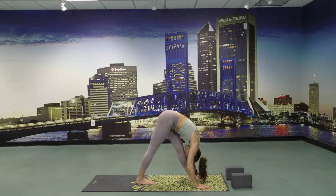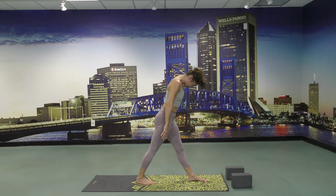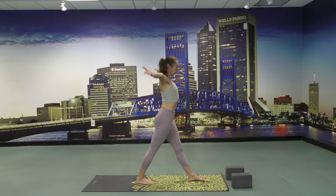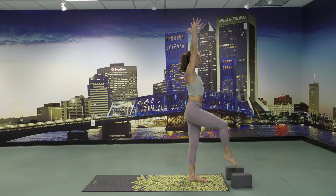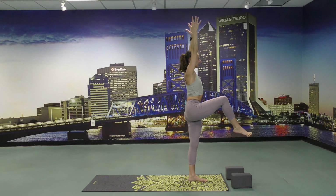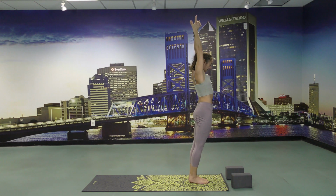One more full breath. And pressing both feet down. Bring the torso up to standing. Build this up. Bring the arms up. And all the weight on the left here, rooting down, press down. Lift up the right knee, bend the right knee. And stepping down, beautiful. Take a deep inhale and find Kali Mudra with your hand.